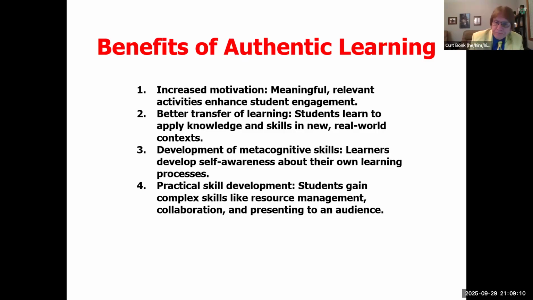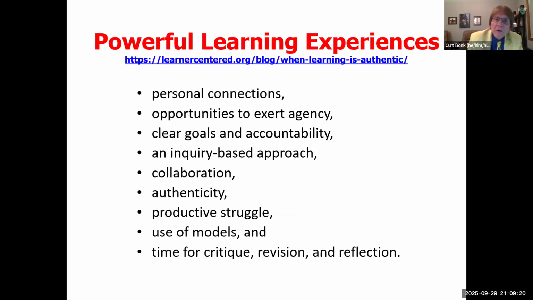Practical skill development: learning about project-based learning, how to collaborate with your peers, how to share and manage resources, and how to communicate and present. Powerful learning experiences. Typically, we want to have an activity with inquiry-based learning. They're investigating a problem. They're making a hypothesis and testing it out in a real world-like setting, right? And so we're inspired to learn as if we were a scientist, as if we were a criminal investigator, or as if we were a nurse, right?